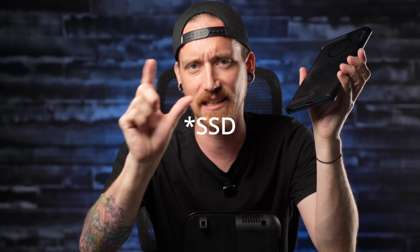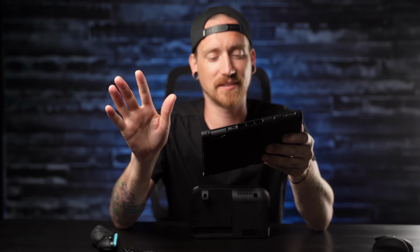Now, one thing I am curious about, I don't have one to use as of right this moment. I'm going to look. Genki also makes a little 1 terabyte SD. It's kind of like a disk drive type thing that just connects onto the back. I wonder if that would work for the Switch if you could plug it in here. I doubt it's going to work. I would almost 100% guarantee it's not going to work, but I'm going to try it. I'll get back to you on that.